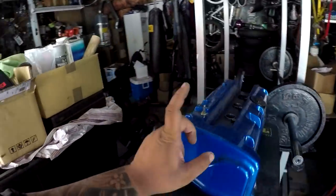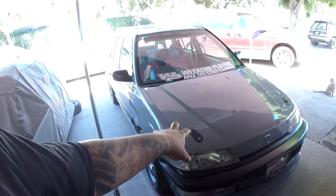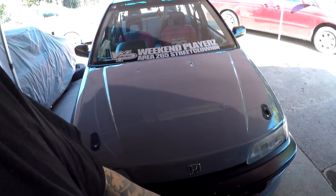And I forgot how many more things I had to do to get this car ready for tomorrow. I still have my black belt cover, so I have to pull it off my car and stick this one back on for the time being, so I can get that one painted with Rally Blue. I still gotta pull my bumper off.